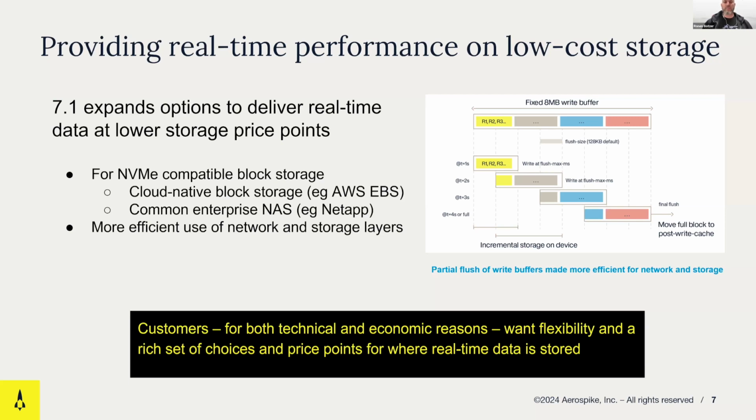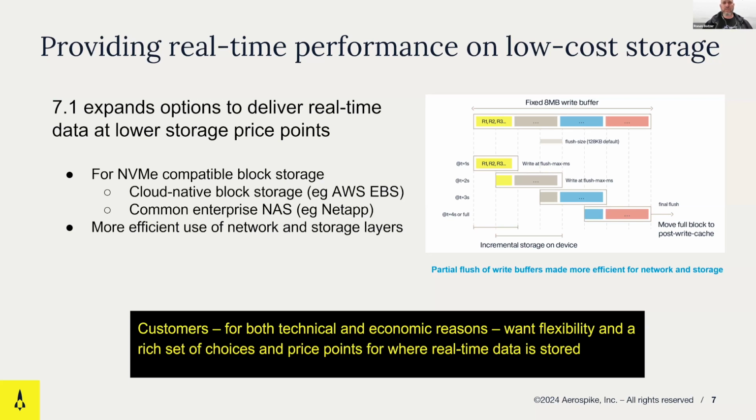You can take 1 megabyte and write it as several of these flush units, right? Like 8 of them together, end to end, to write this record. Now, let's say we had a lower throughput situation and the timer goes off. The timer goes off now, and it was 128K flush size and 250K came in. So we would write it in 2 of these units. We would have about 8 bytes of wastage at the end, but that's not that bad, right? What it does is it keeps appending these until we get to the end of the write block. And only at that point are we done and the write block is now immutable and there are no more writes going into it.